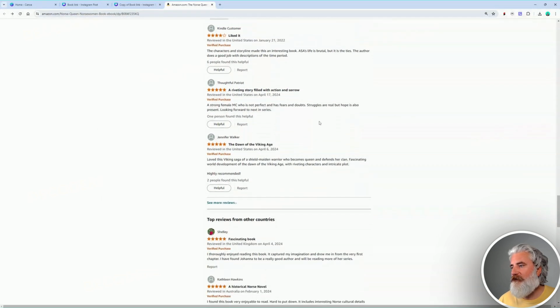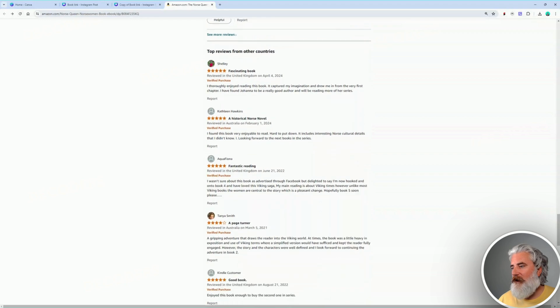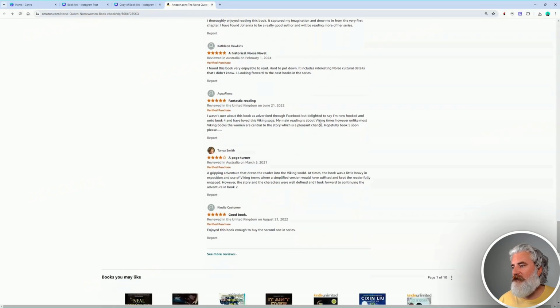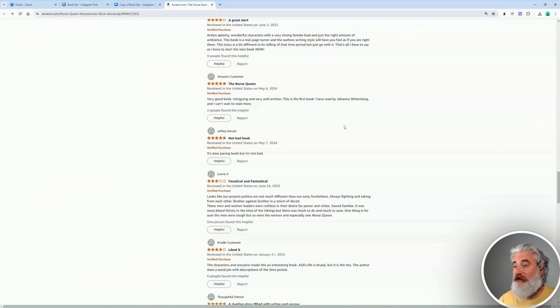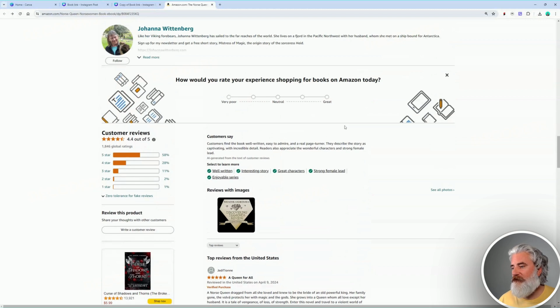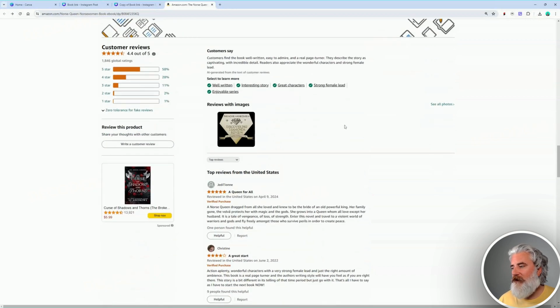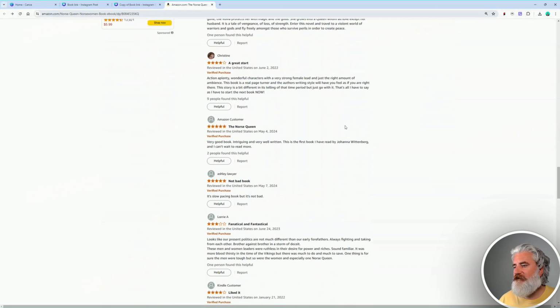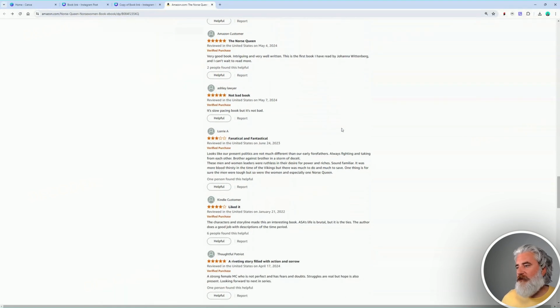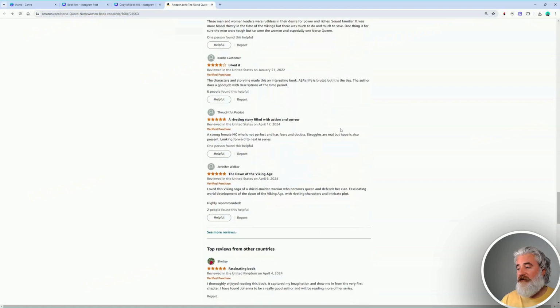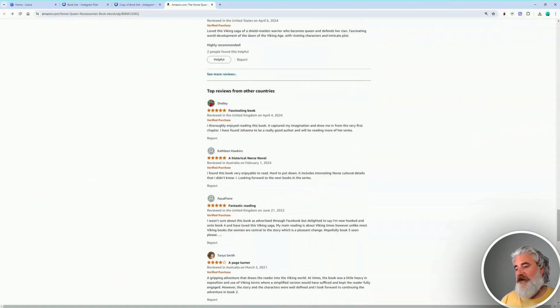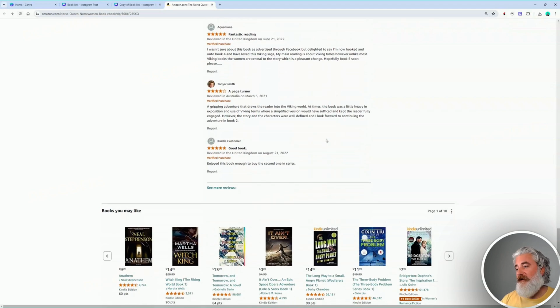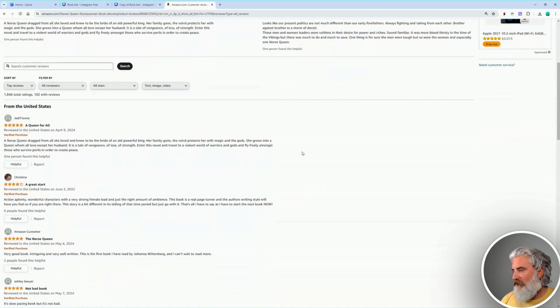But I would look for something that really jumps out and nails down the genre. And I would spend a bit of time going through the reviews until I found something that really resonated. And not just something positive like, this is a great book. I don't think those generic statements work as well as something that's really tied to the genre. Like if someone said the best Viking novel I've ever read, that's going in the ad or the ad text or somewhere. And it doesn't matter who says it, as long as somebody said it in a review somewhere. I feel like it's fair game.